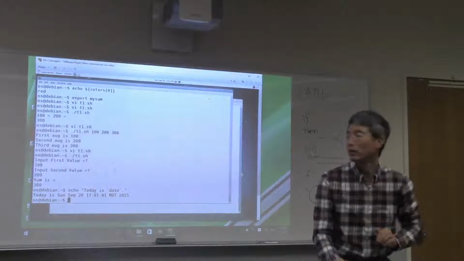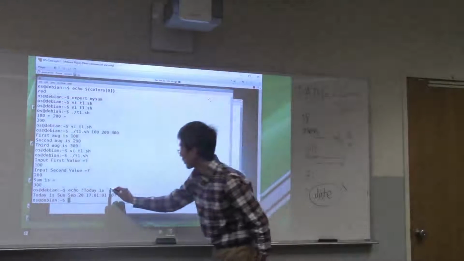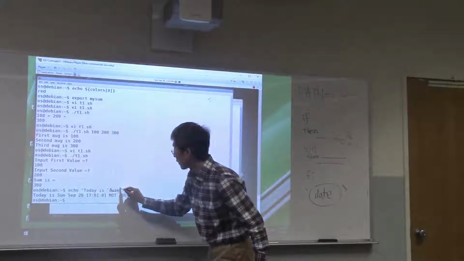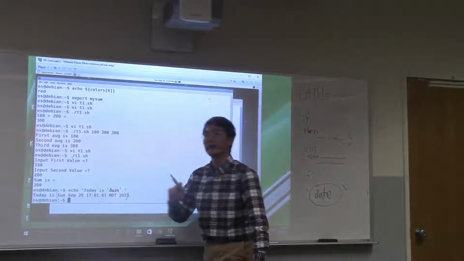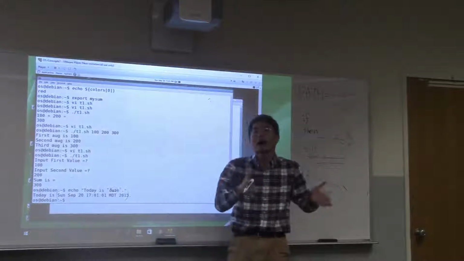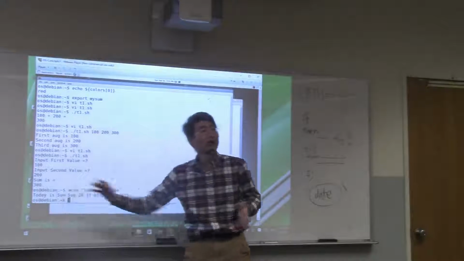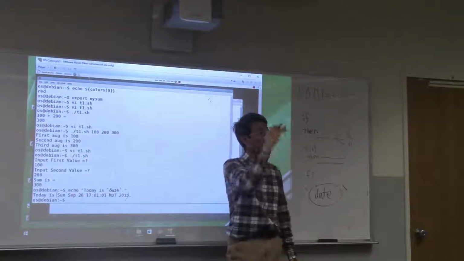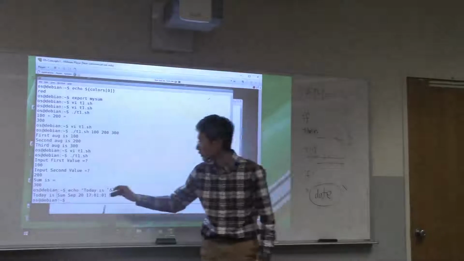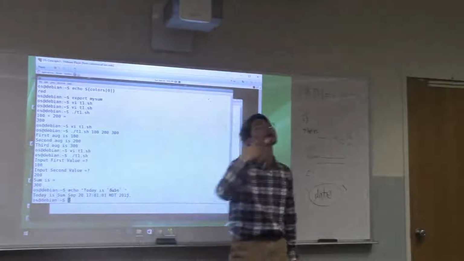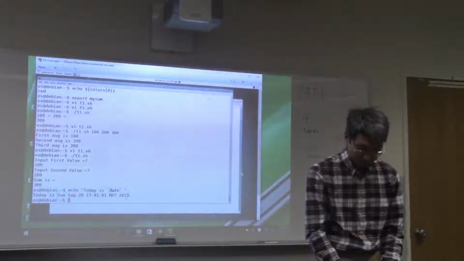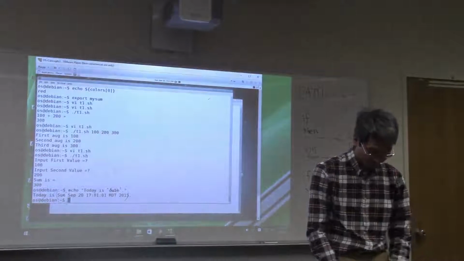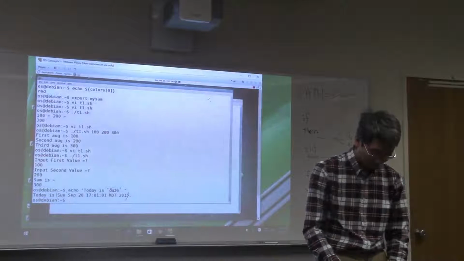So like this one. This command inside the back quotes will be executed separately. That output will be appended to the original command. Okay. First execute this one and append. It can be used inside your shell script. Okay.